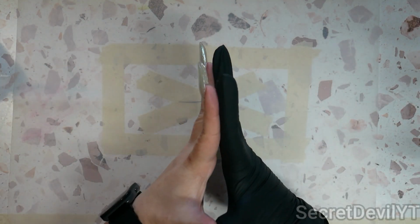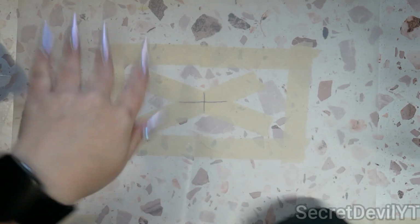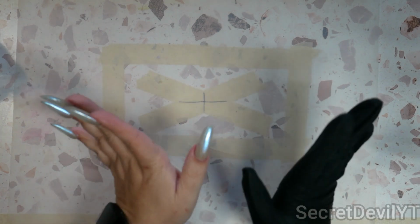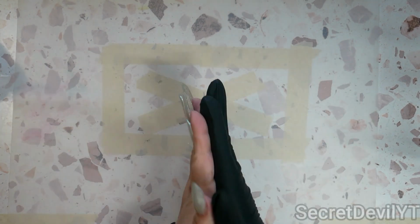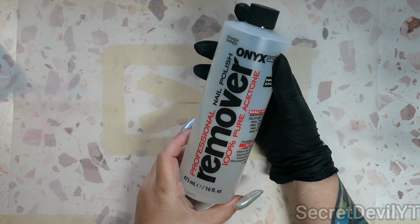But today it's part 2 of Back to Basics, and we're gonna remove this. This is nail polish on top of polygel. We're not taking the polygel off, but that's what we're gonna do. This is how to remove nail polish with acetone.